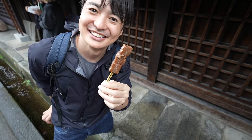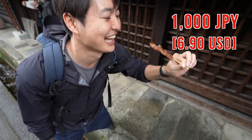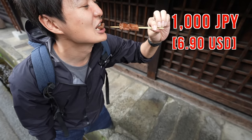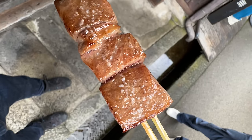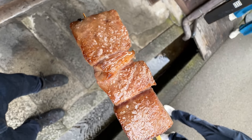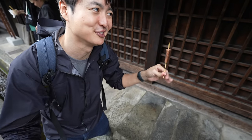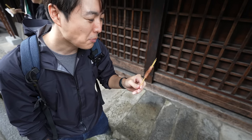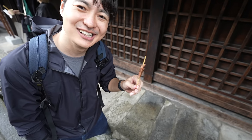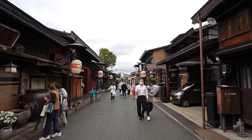All right, next food. It's Hida beef kushiyaki? Oh my goodness, look at this. It must be good. Itadakimasu. Mm. So tender and sweet. Firstly, it's salty. And then the meat, it's juicy sweetness exploding. Mm. Loving it. Now we are getting closer to the shrine. Here, more matsuri atmosphere.